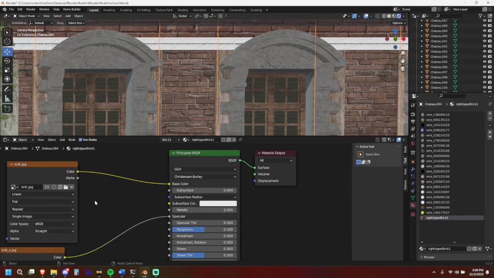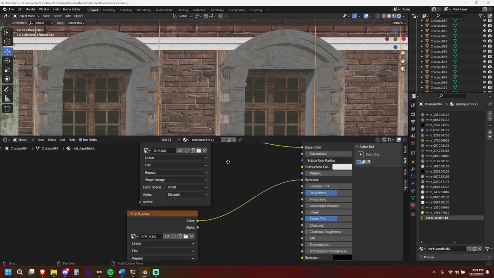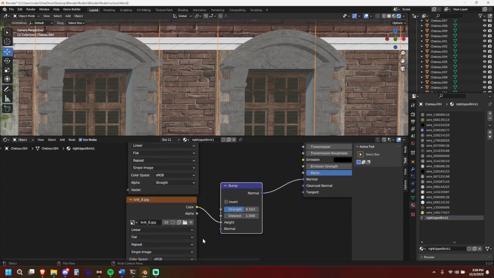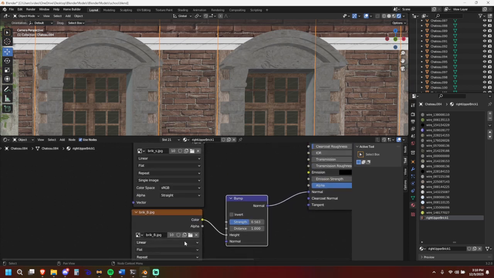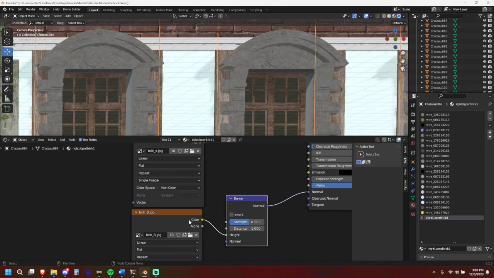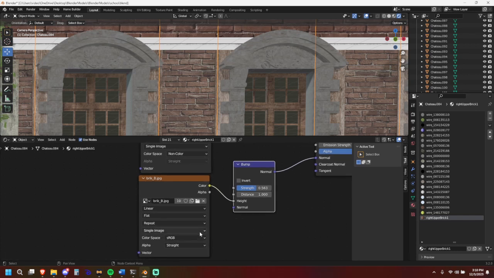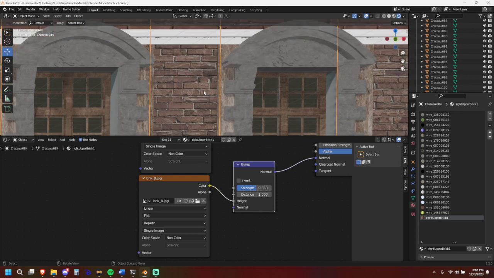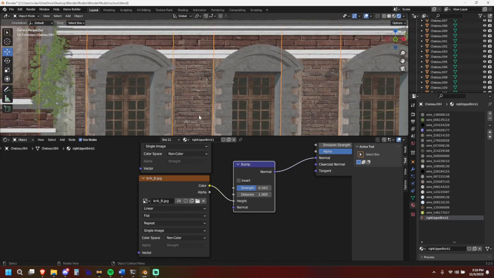In this one, it uses a diffuse, a specular, and a bump. Now the specular and the bump color space is actually set incorrectly, so I'm just going to change that really quick to non-color. And this one needs to be non-color as well. Okay, so now it's correct, and you can still see there's no good shading on it that you would expect with NPR.